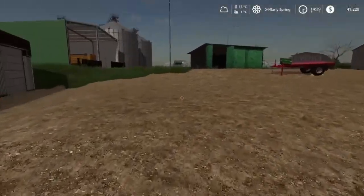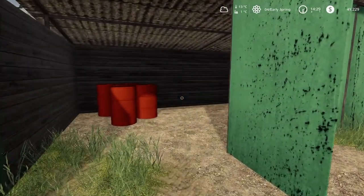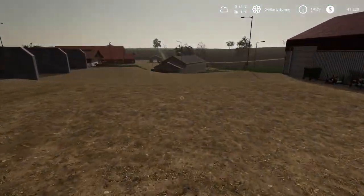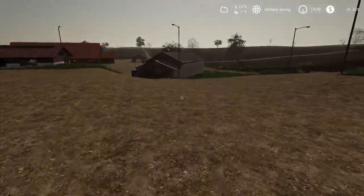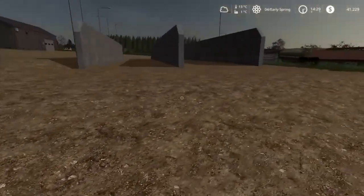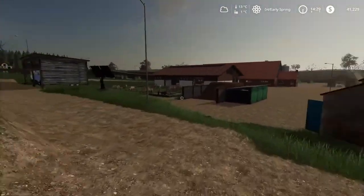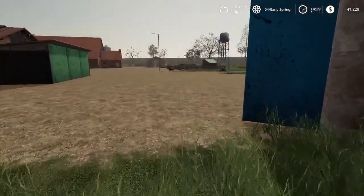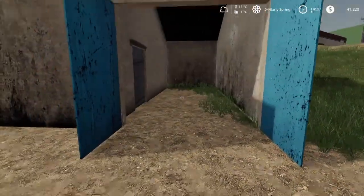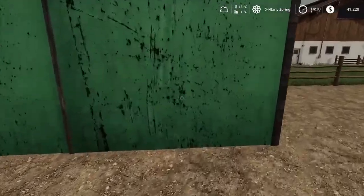Need to get this trailer put away. Still am upset about the shelter. Let's just get these doors shut. Just thought I'd do a quick little vlog, you know, picking up a brand new tractor for, I would say, our small farm, but our farm is actually getting pretty big now. It is nice to see. The cows are doing okay, the pigs, and the chickens. Just need to put that trailer back in there, so we'll just go ahead and grab a tractor.